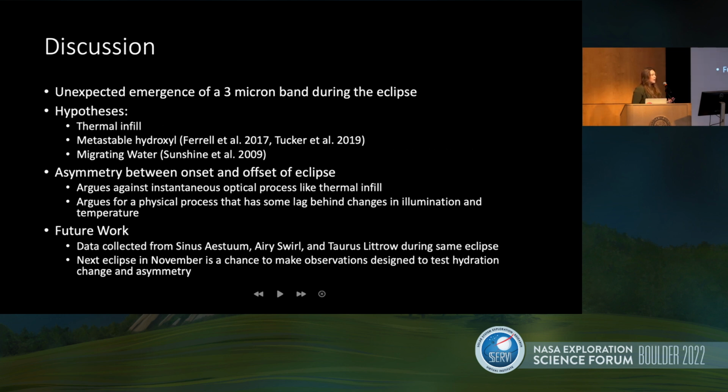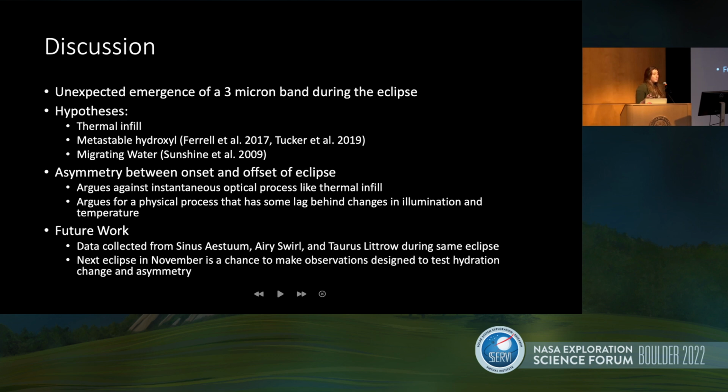So we have a few hypotheses for why this is happening. One is thermal infill, and that's just that perhaps we are not fully correcting the thermal effects out of the band. And then that would be temperature dependent. So that could explain the sort of linear temperature dependence we were seeing in that plot. But that doesn't explain the behavior of the 60% illumination condition.